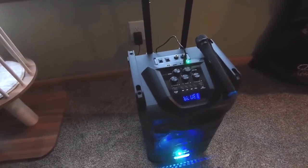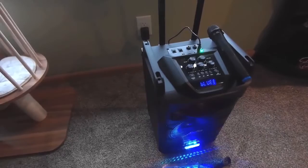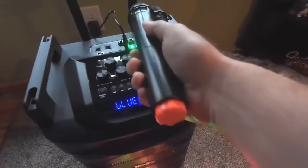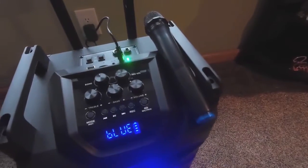Hello, and this is a review of the Moukey MTs10-2. This is the larger speaker, and it also has two microphones. I'm using one of them right now, and there's the blue one. Each microphone takes two AA batteries.